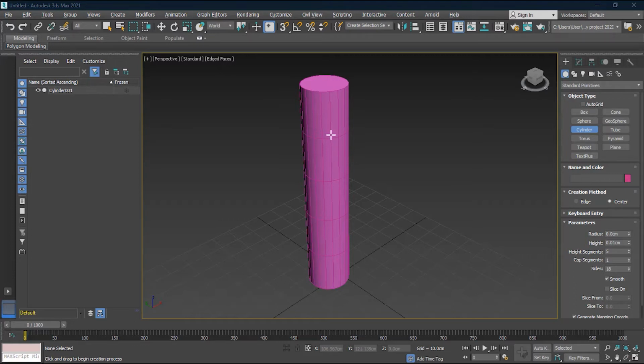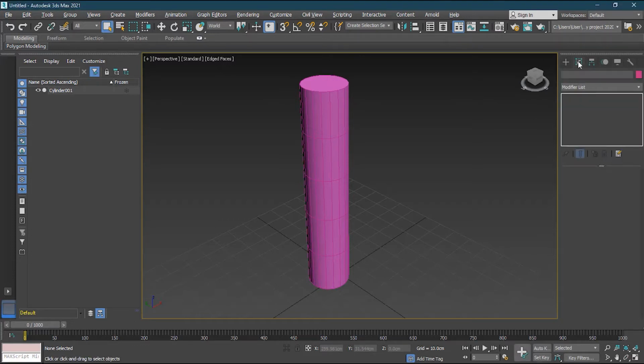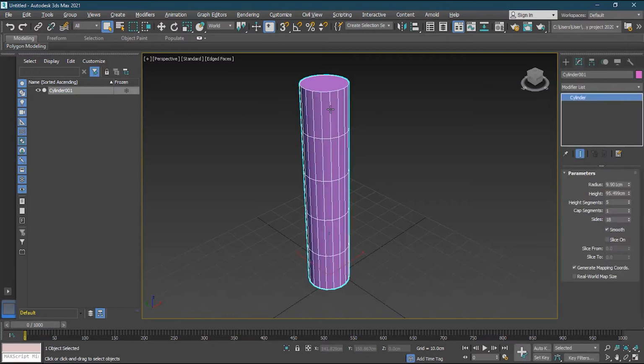If I go to the modifier option here and select my cylinder, you will notice that I have height segments, which is 5 in total. If I increase it, you can see it increasing, and if I decrease it, it decreases. So let me decrease it to 1, which is the minimum.